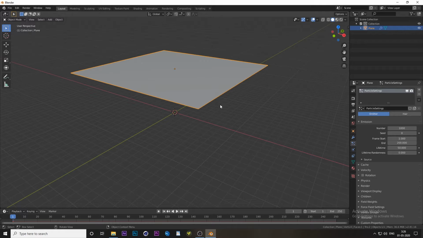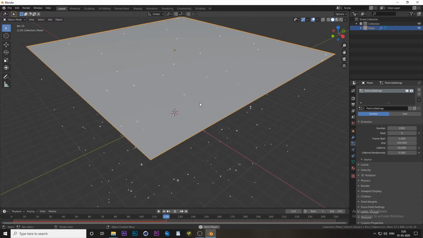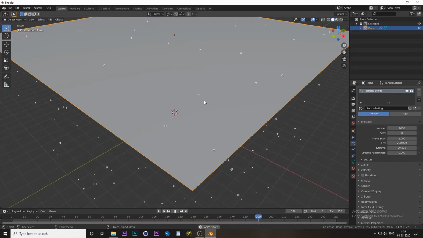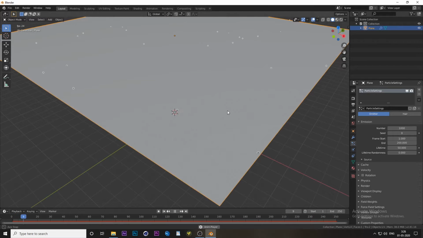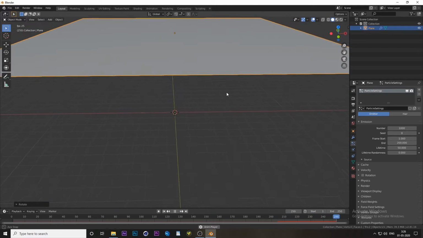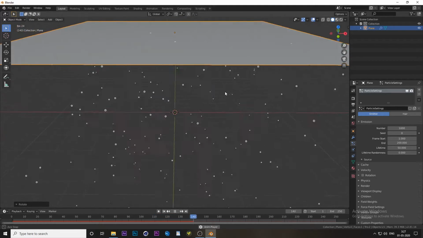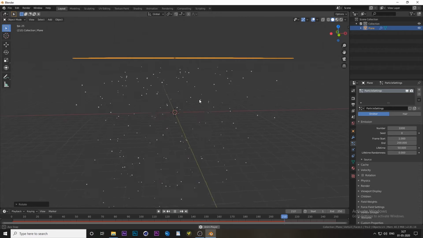If you play it, it looks something like this. You guys can notice that all the particles are just popping out at the top and falling like this. This happened because the plane is inverted, so we have to flip it 180 degrees. So select the plane again. We have to turn it on the Y axis, so hit R for rotate and press Y 180. Now we solved that problem. Yeah, it looks something like rain. Okay, so we're in the right direction.